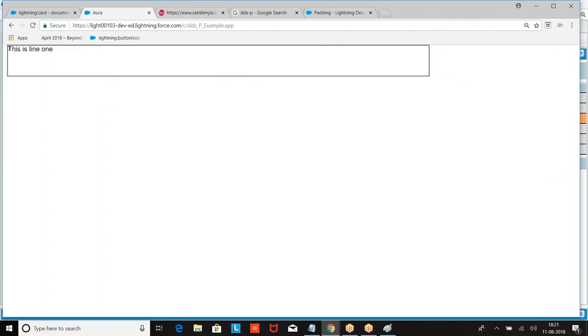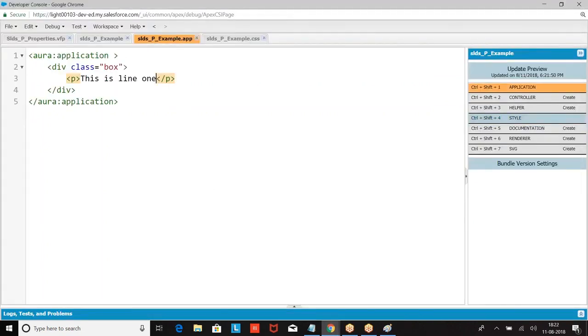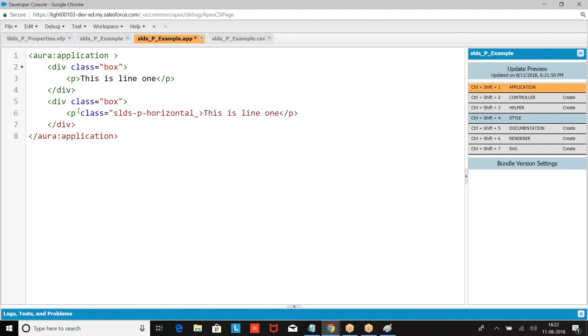Now, this is the point. In the box, what you are finding? 0, 0, the topmost point we have. The same thing I was printing here. Look at the next one. The same concept, div, but I am giving the properties of a div. Class SLDS P horizontal, applied SLDS P horizontal.